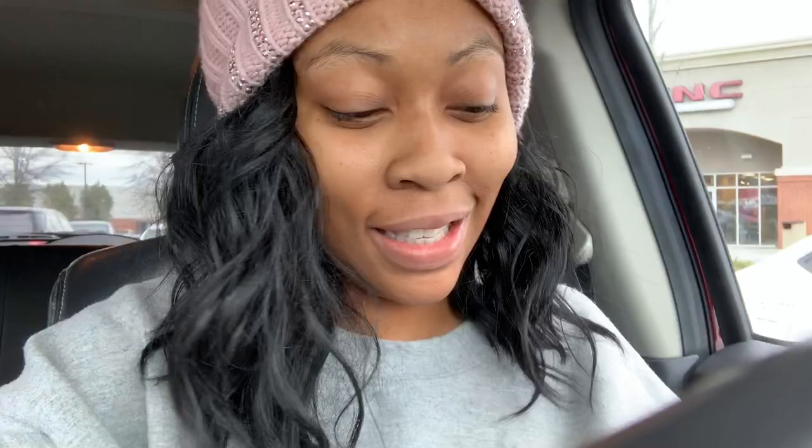All right guys, success! Getting my nails done was a success. So here they are. I went with the red color because I am doing something later on tonight and I think it'll look really cute with my outfit. So I'm getting ready to go get a gift for baby Karis and then get ready to go to the baby shower. I'm going to take you guys along with me.